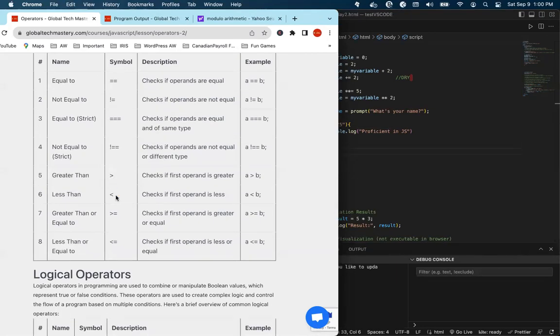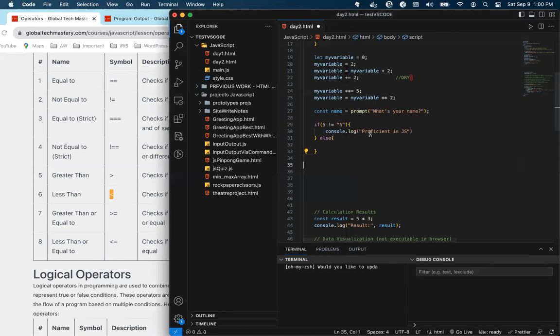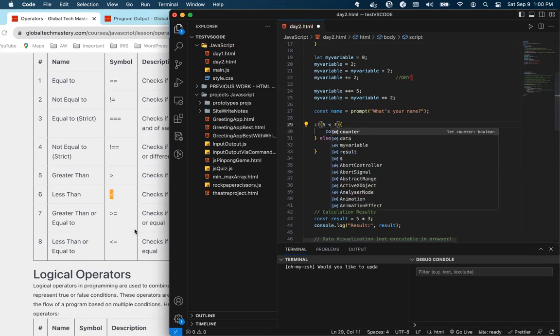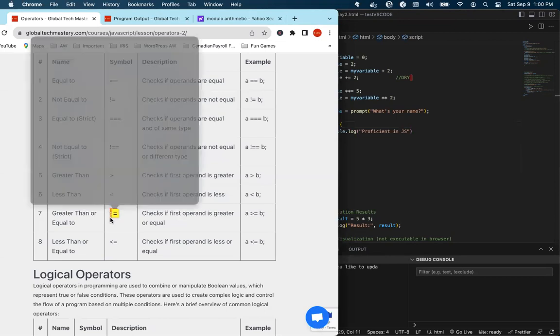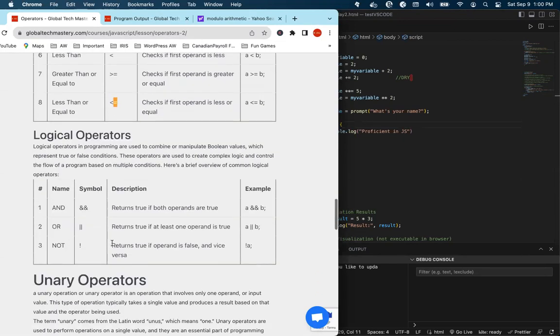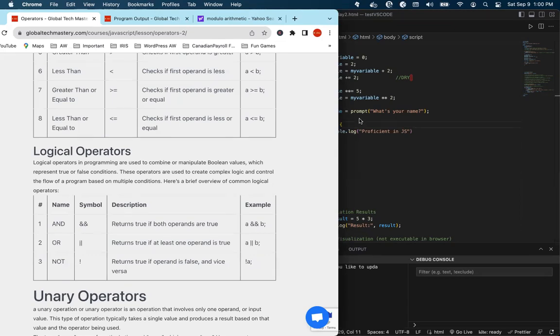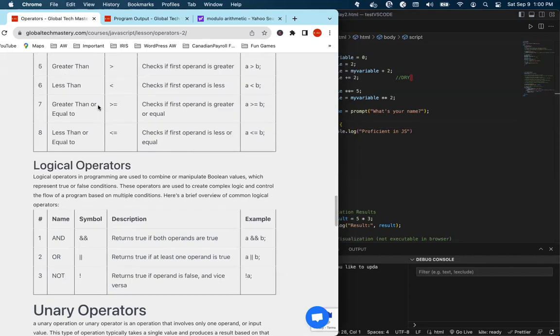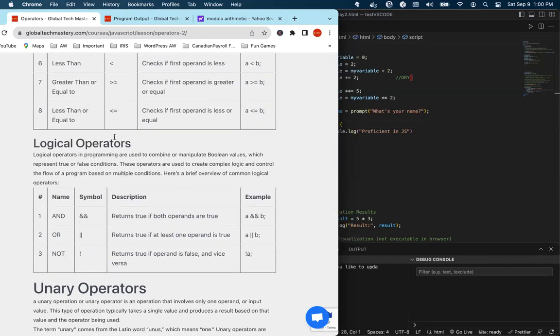Of course, greater than, less than, yeah, easy. You are checking if, say, is 5 greater than 7. Is this going to be true or false? False, right? 5 is not greater than 7. So now this is the less than. If you want to check if something is less than, you use the less than. And then you can see greater than or equal to, less than or equal to. These are things we know, right? But that's how you do it in code. But sometimes you need that. Otherwise, you will not be able to code what you want to code. You need these specific operators.